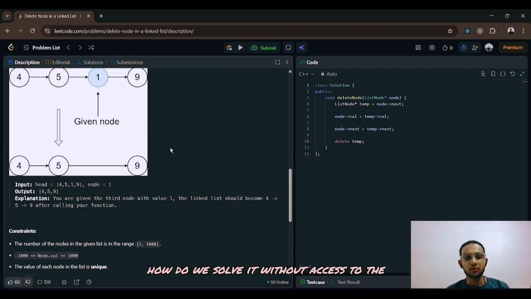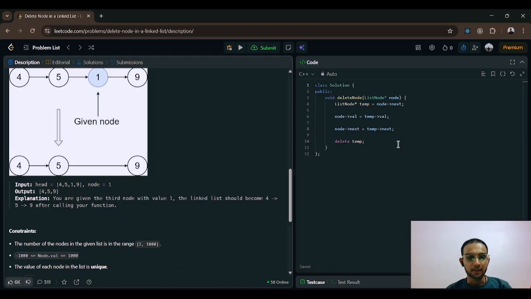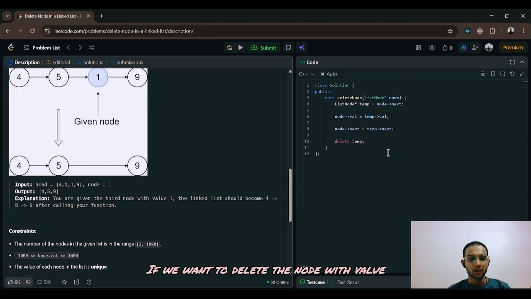Okay, so how do we solve it without access to the head or the previous node? Here is the trick. Since we cannot directly remove this node, we copy the value from the next node into this node and then delete the next node instead. For example, if we want to delete the node with value 5 in 4, 5, 1, 9, here is what we do.